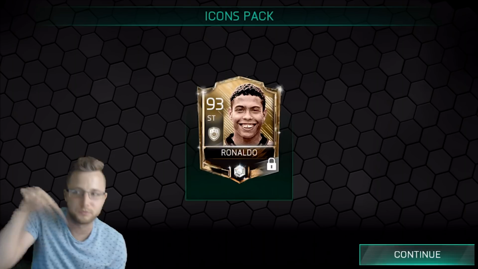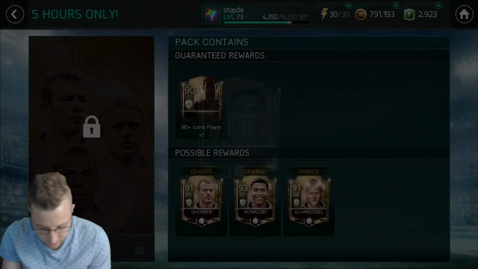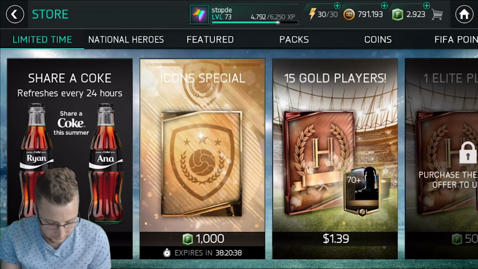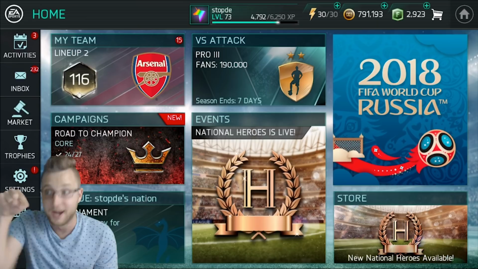That is right. We said it was happening. Ronaldo joins the team. That is a 90 plus pack right there. I don't know that the pack itself was, because there's a lot of 90 plus players that you don't want, but we got lucky on that one. We definitely got lucky on that one.